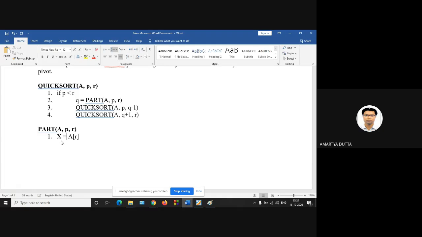Actually X is your pivot. So X and Q are both the same. This X will contain the last element of the array. Then I is equal to P minus 1.